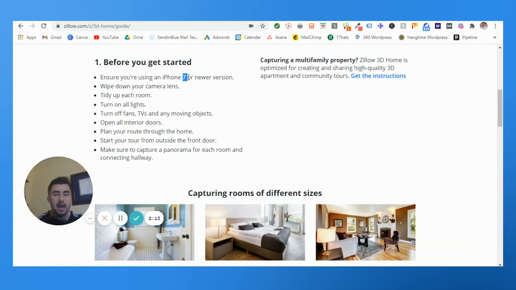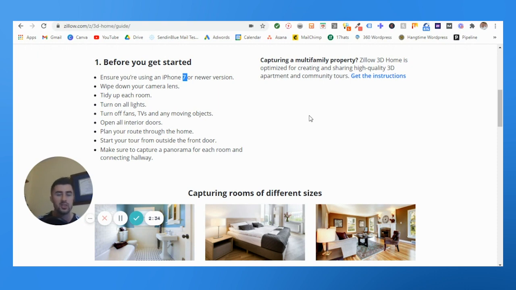Like I said, an 8 or a 9 would definitely be a little bit better, just because I've had the 7 and I've actually tried shooting with these Zillow Virtual Tours, and it just doesn't come out right. I don't like the quality that I have, so that's why I want to upgrade. And again, you're not thinking about it for yourself. You're thinking about it for your customers, for your clients. You want to show off the property.